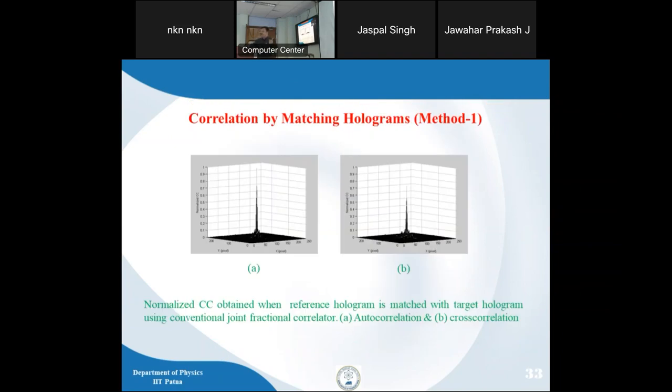Okay. Now, when we are matching these two, you have this autocorrelation peak here. The peak height is here, you can see it is very good. And here the height is very less. So what is the meaning here? What I want to tell you is that instead of recording two frames, I can have videos recorded of three-dimensional objects, and you can do the matching in real time. Or you can match it frame by frame.